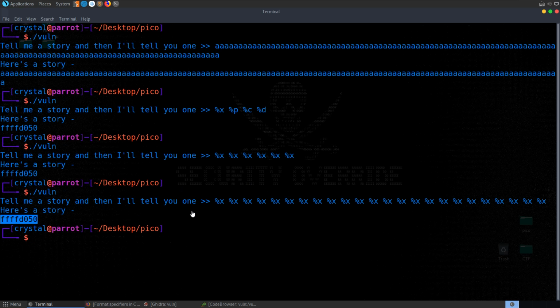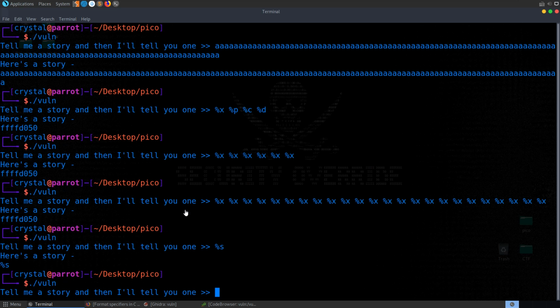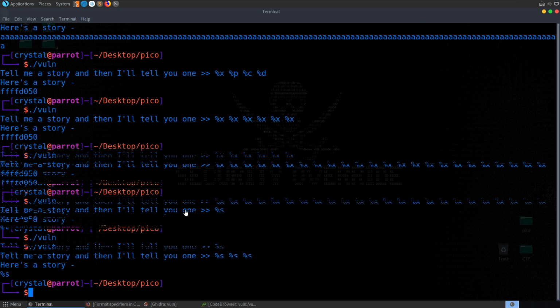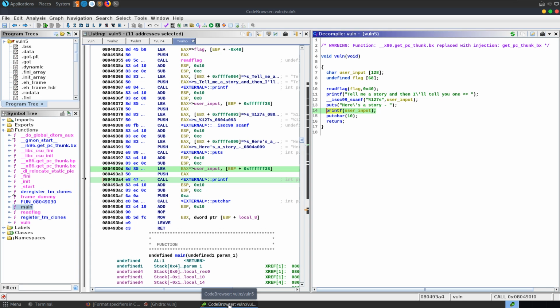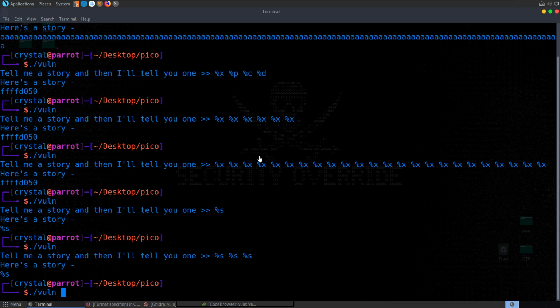Oh, interesting, it only prints out 1. Let's do that again. %s. Interesting. Okay, I'm not too sure. I thought that was printing out more previously. Oh, put char 10. Okay.